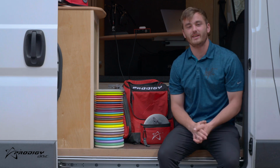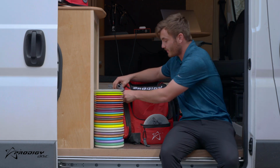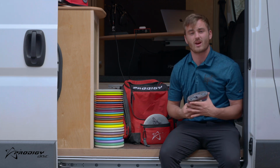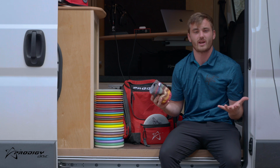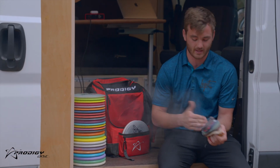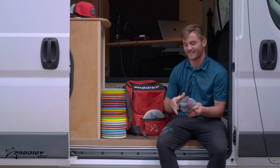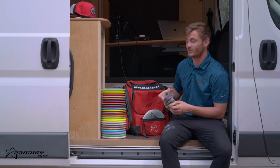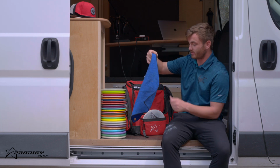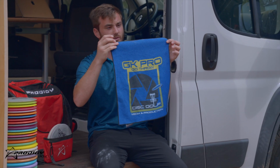All right, so lastly, if you're wondering other little trinkets in my bag, I've definitely got chalk. I'm a big chalk user. I feel like it's the best option if you can't get your hands dry in the summer. It always gets your hands dry. So you just get it real chalky as you want, and then wipe it on your pants to find that nice layer that you want. That's how you do it. So I highly recommend chalk. Let's see, I've got a towel over here. Go throw, baby. Go throw.